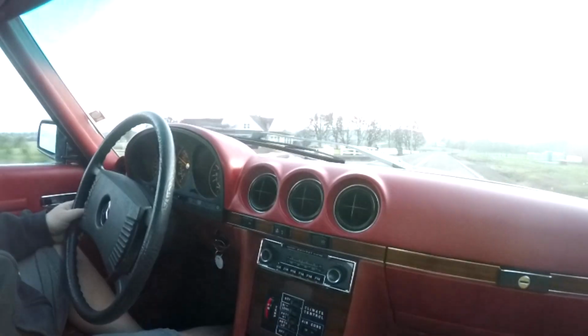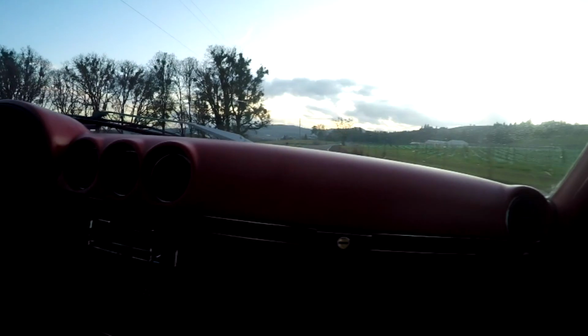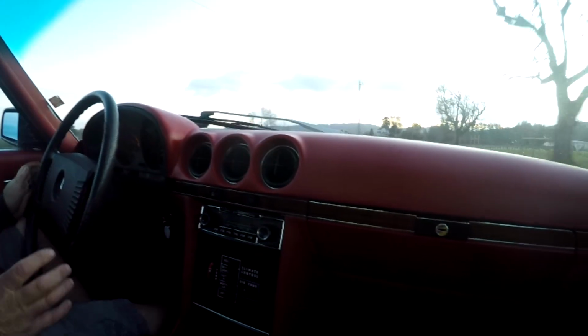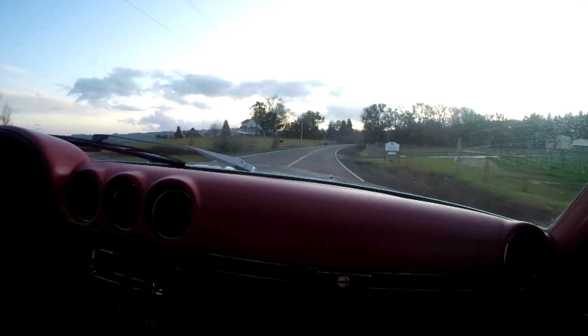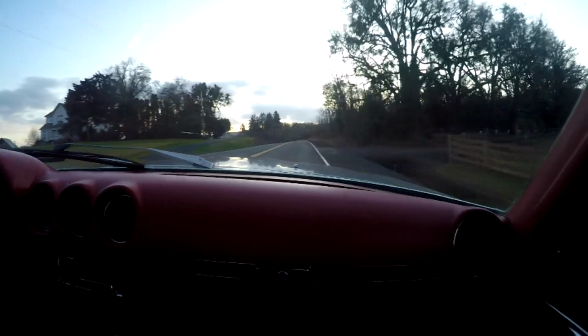Overall, really nice driving car in general. It's just a joy to drive. So things that you probably want to do to it down the road is maybe just do a minor tune-up and just general stuff of owning one of these cars. But it drives nice, and we'll show you some more stuff. Enjoy the ride.